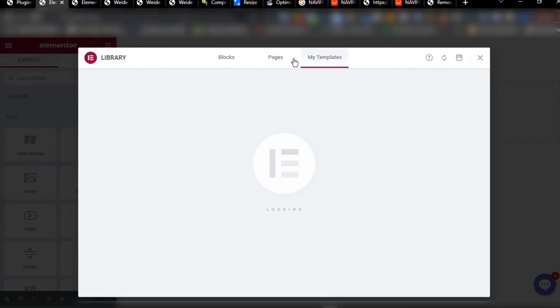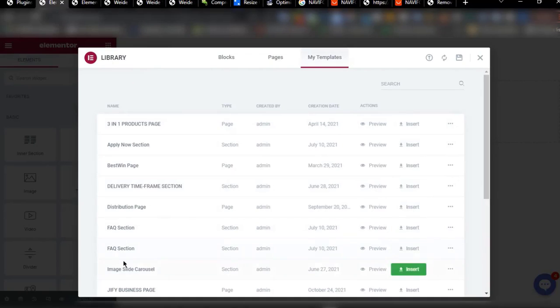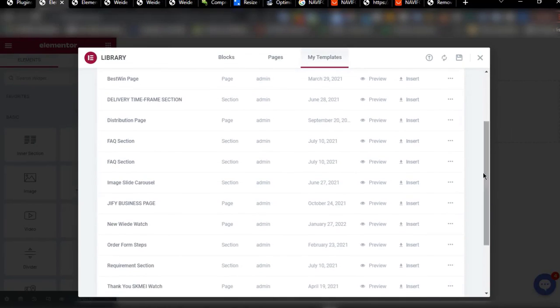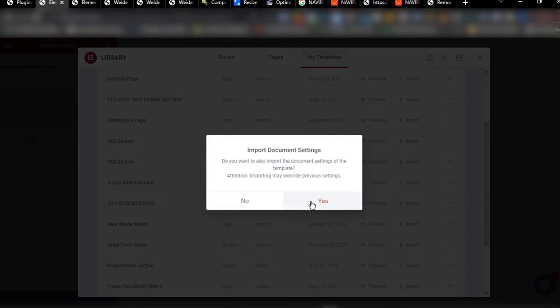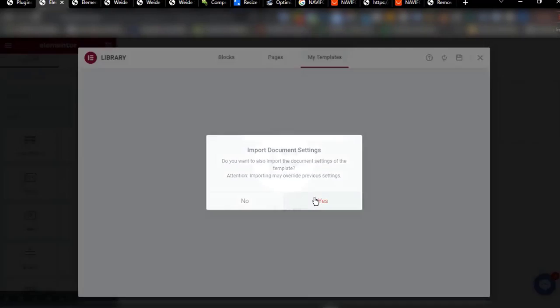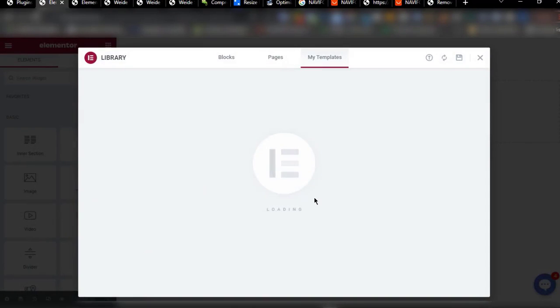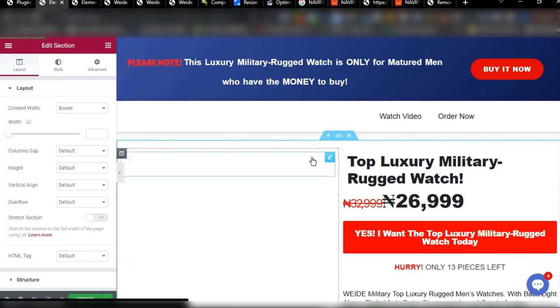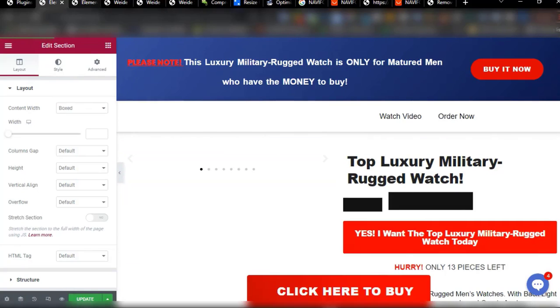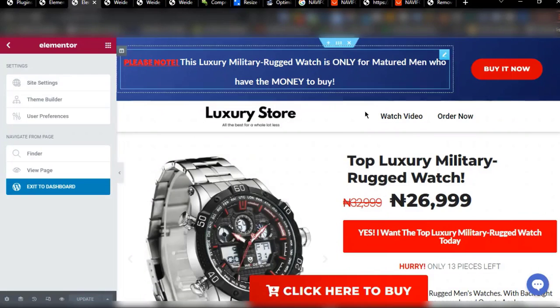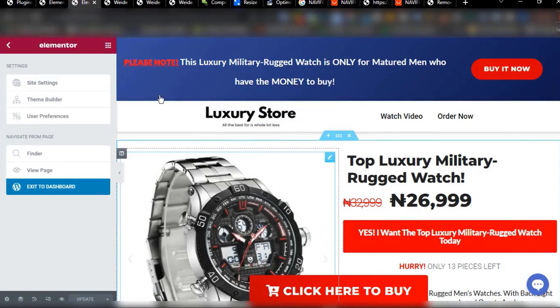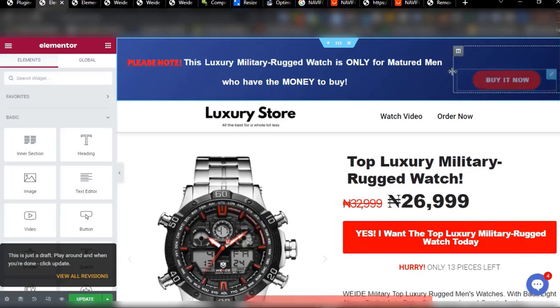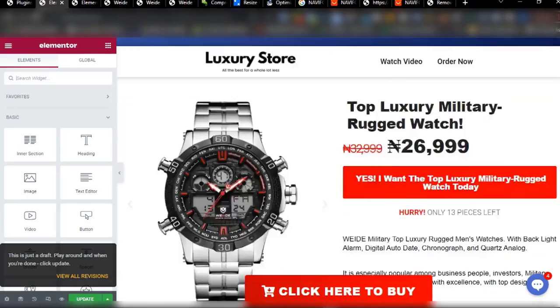But in this case, let's use the first method where I already have the templates imported on my page already. So I'll just go to the page and I'll click insert. And it will ask you, when you insert this page, it's going to override everything you have there. You click yes, because of course you don't have anything on the page before now. So once you click that, just give it a few seconds and everything will just upload. All right. If you have all the necessary plugins that I'm going to give to you together with the template you're getting from me, everything should be fine. All right. So everything should be fine and you are good to go.